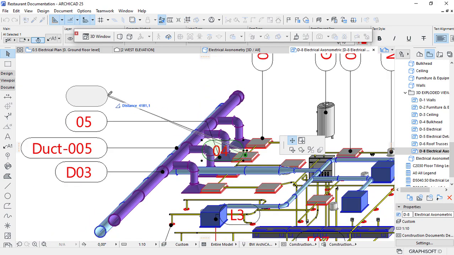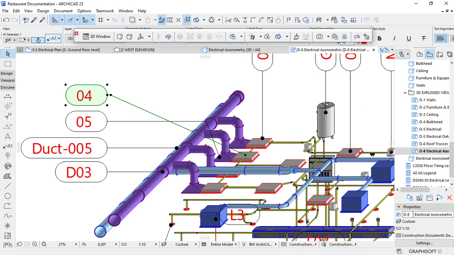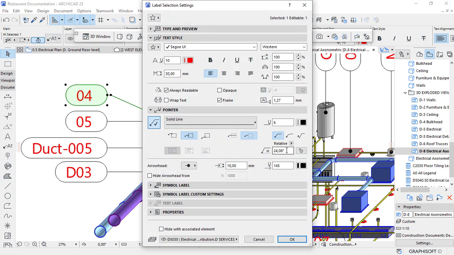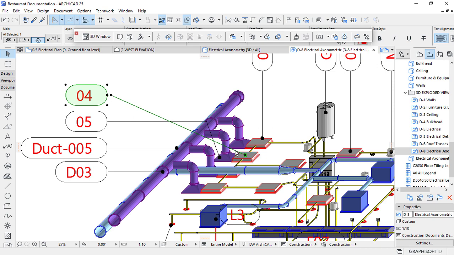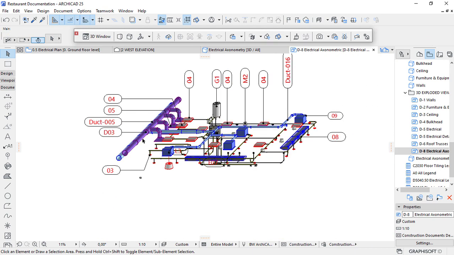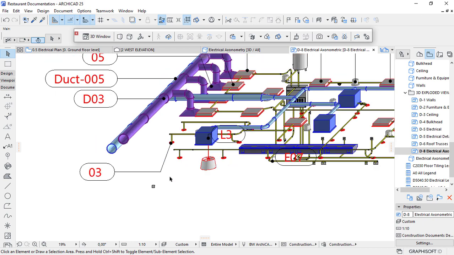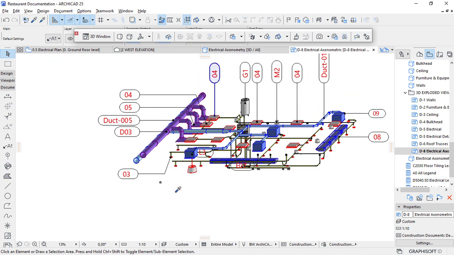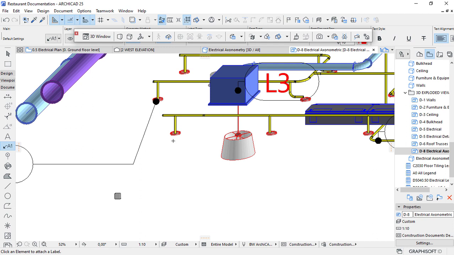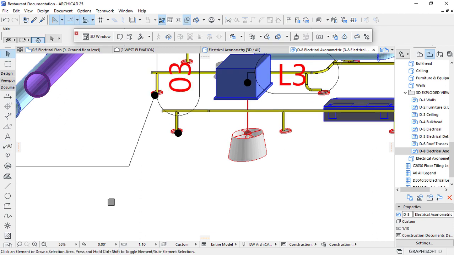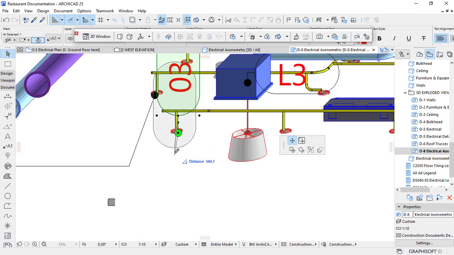And then put it there, change the pointer label, the pointer angle to 70. And then I'll go down there, pick this element, but in this case, I can mirror it.